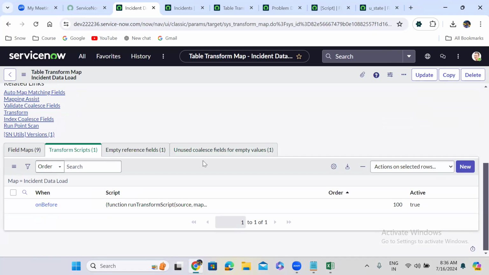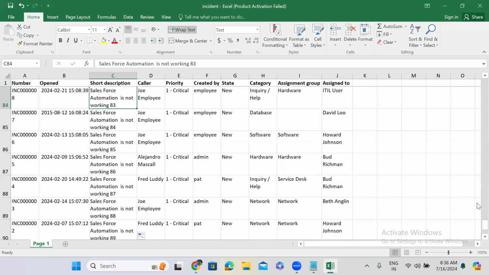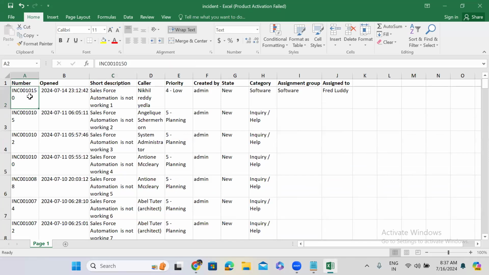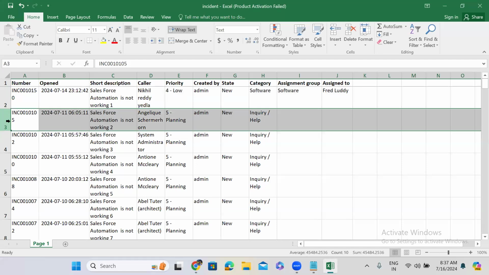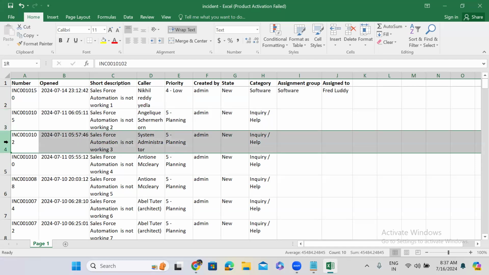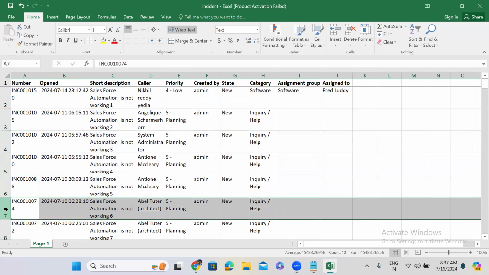Whenever we are importing the data, see row 0: the first row should be ignored, the second one should be transformed, the third one should be ignored, the fourth one transformed, the fifth ignored, the sixth transformed.